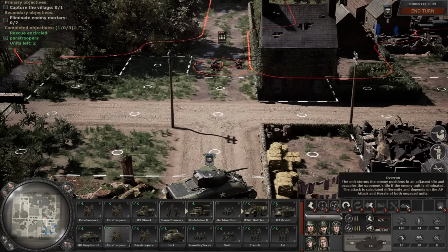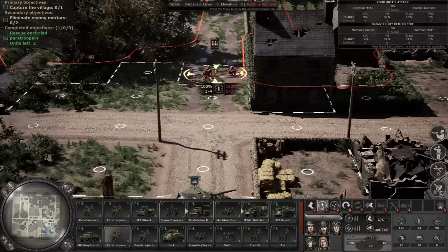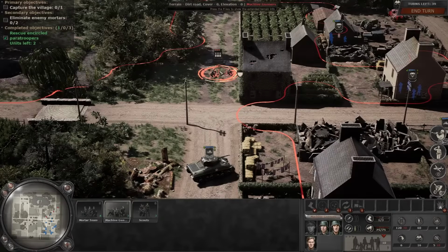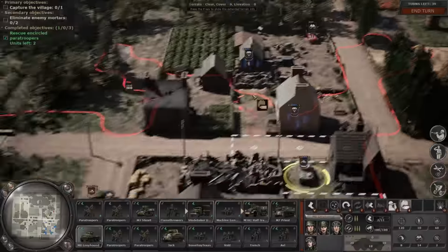I've never used it. It's called Overrun. It's an ability that Sherman gets. The Greyhound doesn't get this. The unit storms enemy position in an adjacent tile and occupies the opponent's tile. If the enemy unit is eliminated, the attack is calculated differently. It depends on the AP attack and morale of the unit. Our morale is really good. Their morale is actually recovered, but they only get 75 because they've lost a unit. They've lost a man.